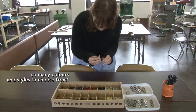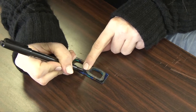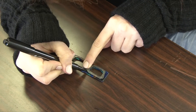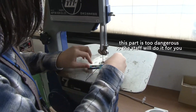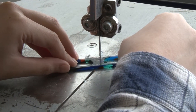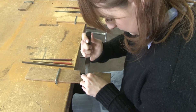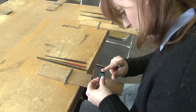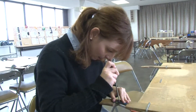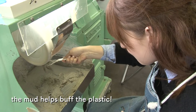First things first, you've got to pick out the color and the shape of the frame. Then trace the stencil onto the plastic. Next is probably the most difficult part — using an electric saw to cut out the frame. And once the frame has been cut out, it's time to use a file to sand down the edges. Then all that's left is to buff and polish the frame.